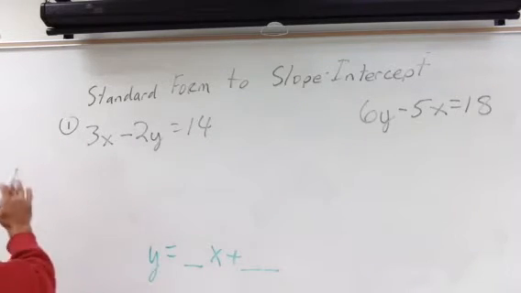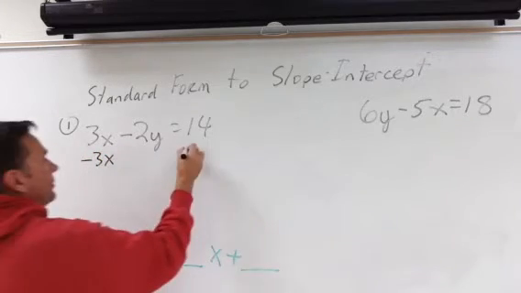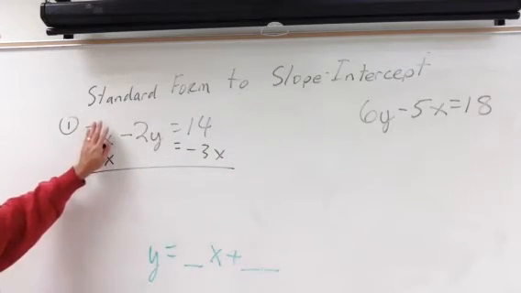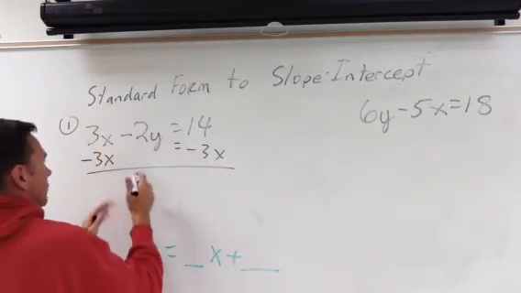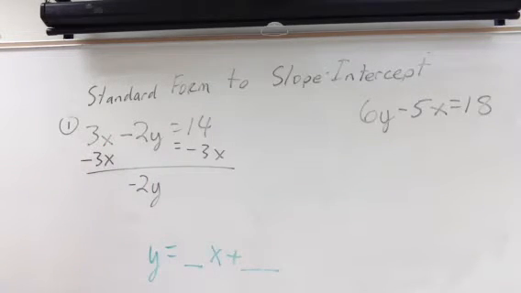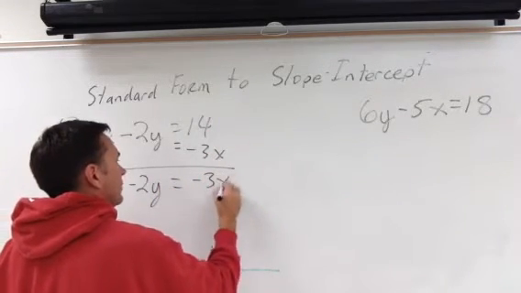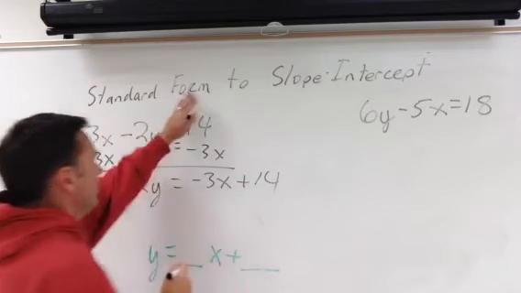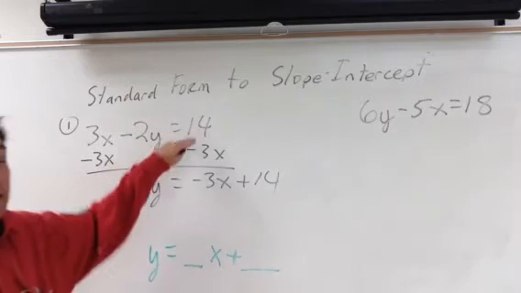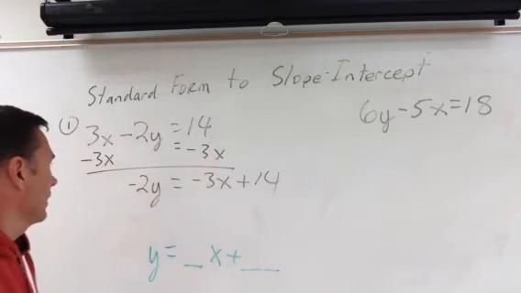So in order to go from one side to the opposite side, we need to add opposites. So I'm going to add negative 3x to both sides. This will eliminate these x's here. Bring down what's left. Don't forget about that negative sign, that negative 2y. And I'm going to rewrite this equation. Negative 3x plus 14. Do not make this 11x. Remember, we cannot combine these because one's a plain number and this one has x's in it.